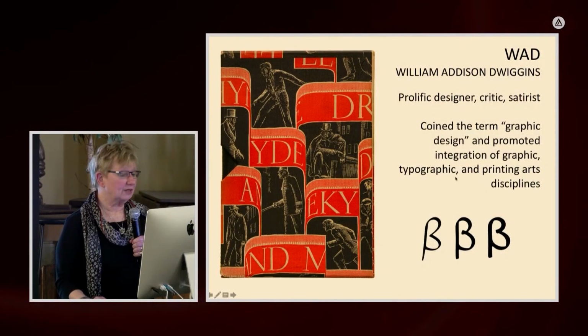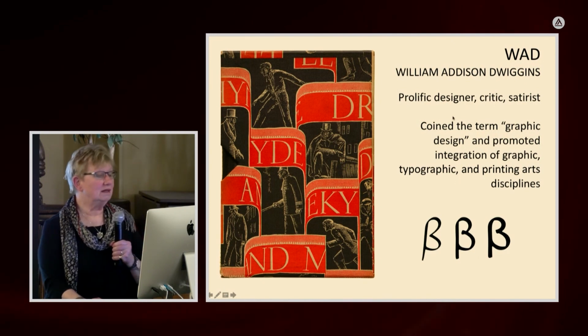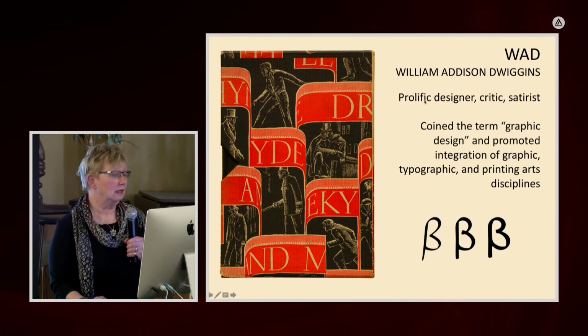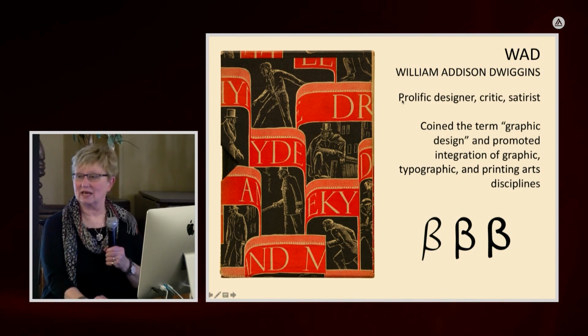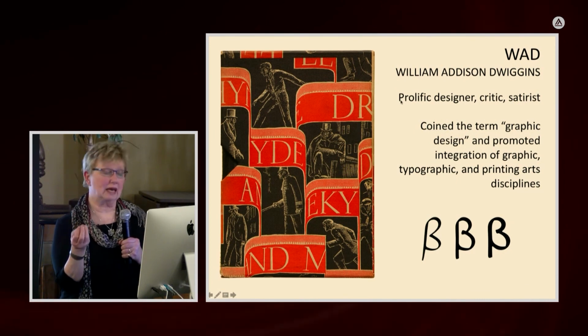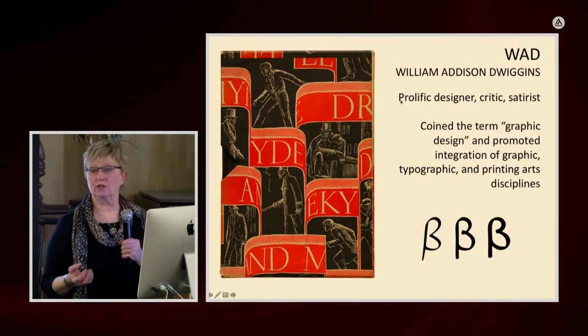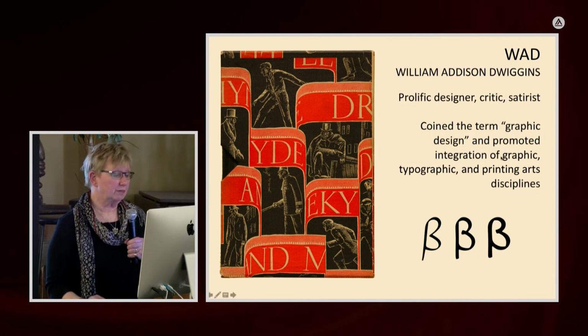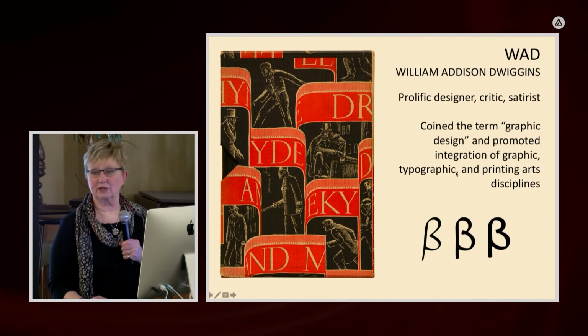I'm going back to Dwiggins again. He called himself Wad. People called him Dwig, but he was a designer, a critic, satirist. He made marionettes out of wood. Everything he did was by hand. And he was the one who coined the term graphic design. And he promoted the integration of all the graphic, typographic, and printing arts.